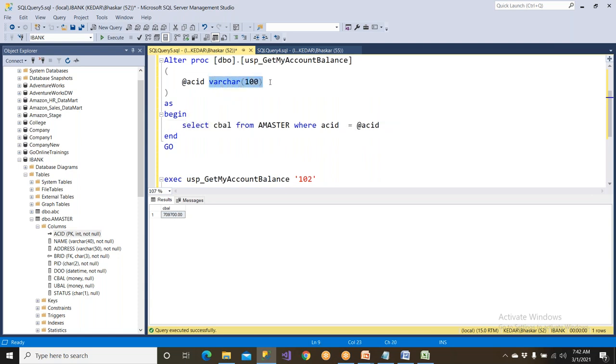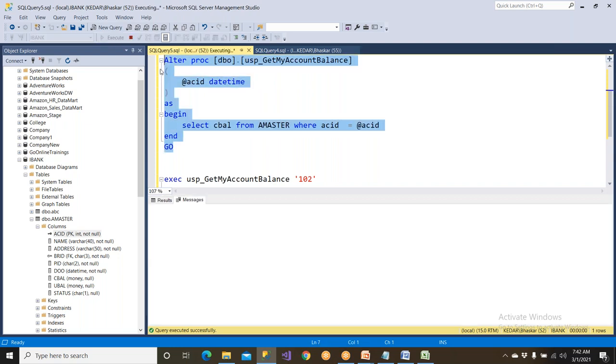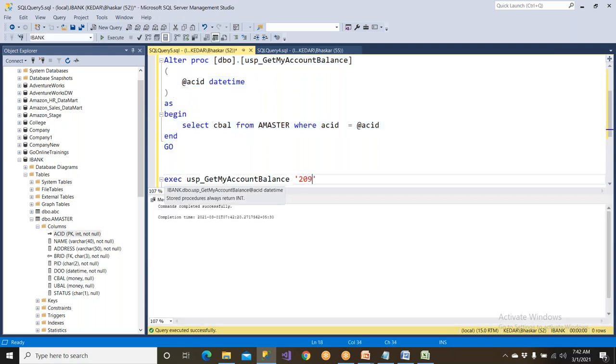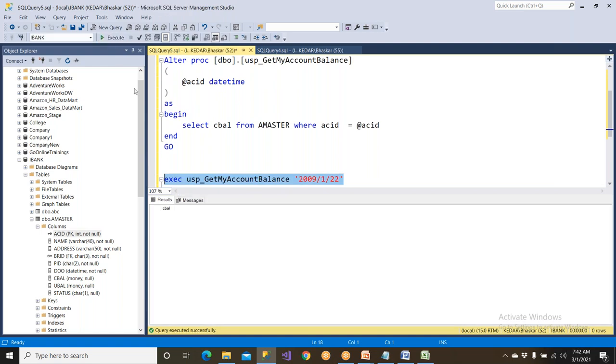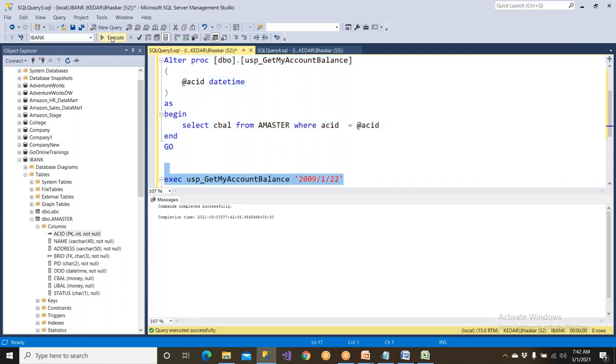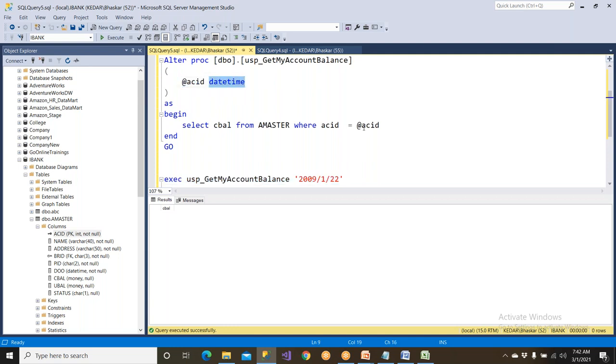So let me give you something else here. Let me change it to date and time. Clear? Can I give date and time data, like 2009, say 10, like this? Now if I try to execute this, what happens? It will give you a lot of issues because you don't know what is happening from here to here. When you try to execute this, it is not giving you anything because of compatibility, a lot of things are not properly happening. Clear? So all these things are verified because it's supposed to be an integer and you are giving something else.